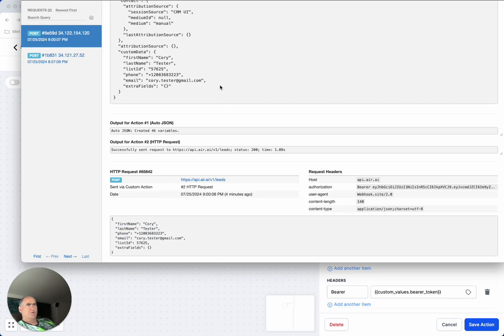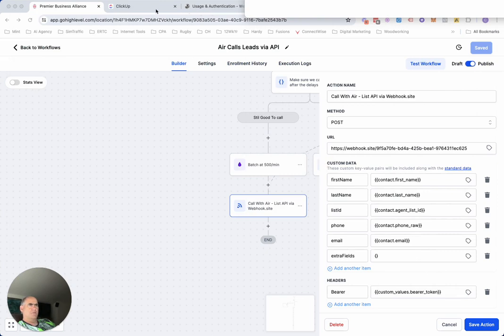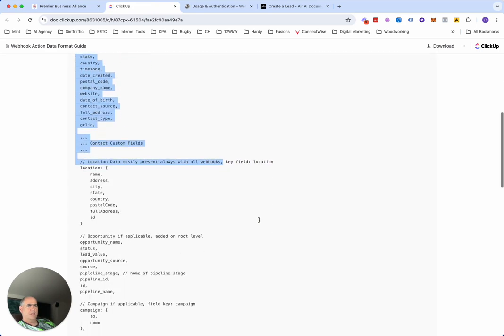Versus what you get, which is all of the standard data. And I'm really just focusing on this custom data right here. It has quotes around various things that we don't want, like, for instance, the list ID is supposed to be numerical, not a string. This one probably is supposed to be a string, but I've seen it done as just an open and close curly brace, and that works. But we can't have it inside of another structure called custom data for the call, and then it's inside all of that other huge structure that is coming across from GoHighLevel in their standard data.